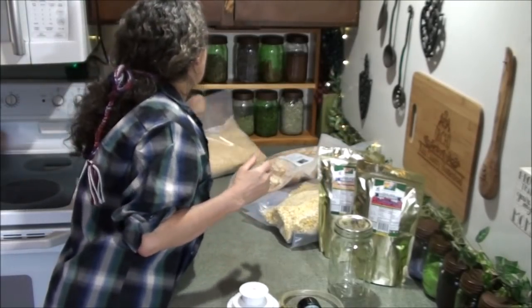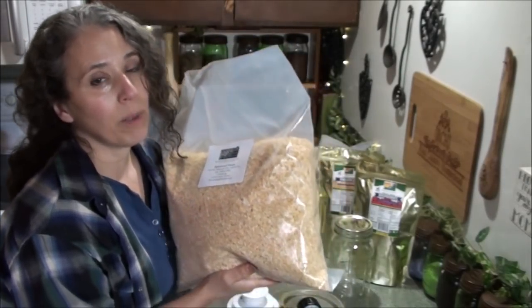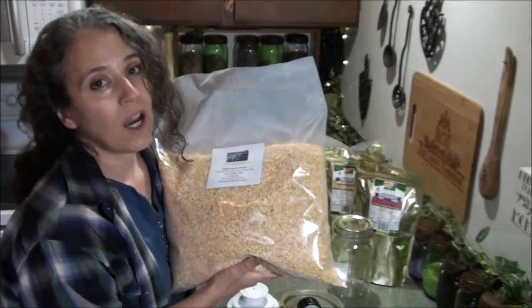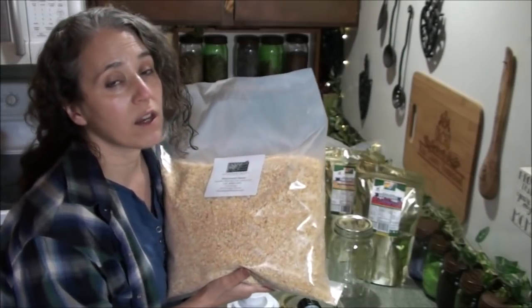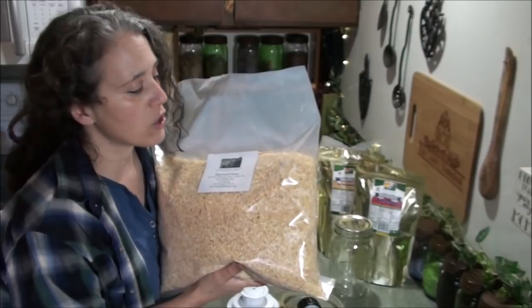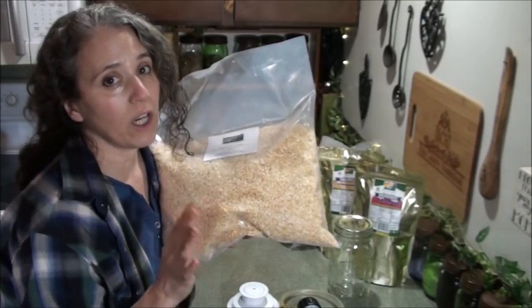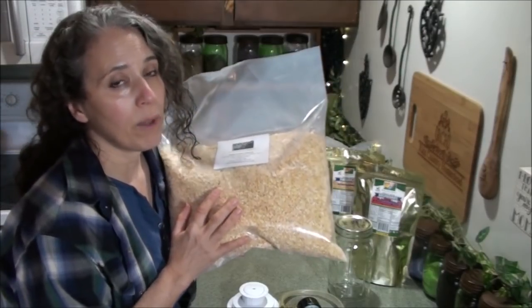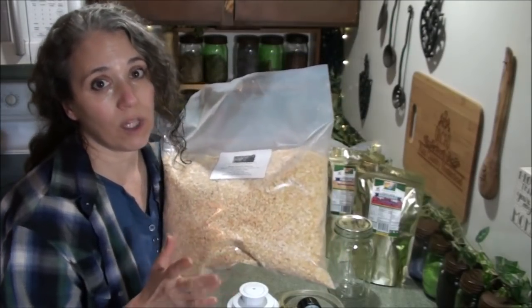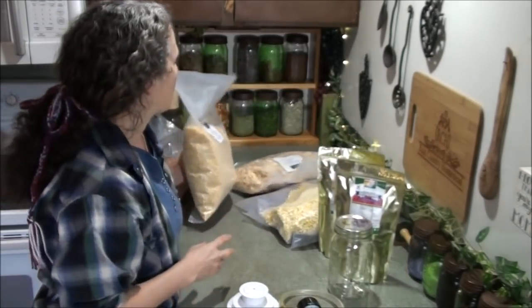Another thing I use a lot of, and we can grow onions okay here, but again, just like with the garlic, I like to have a lot of dehydrated onions on hand and save the onions I grow for using fresh. And this is my favorite of any brand of dehydrated onion I've tried. So I invested in the 5 pound bag because it's going to save a lot more money buying it like that rather than buying in the smaller bags or containers.